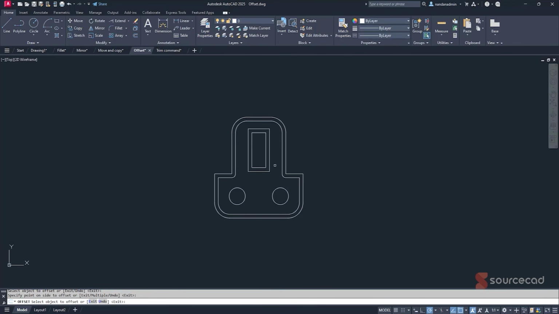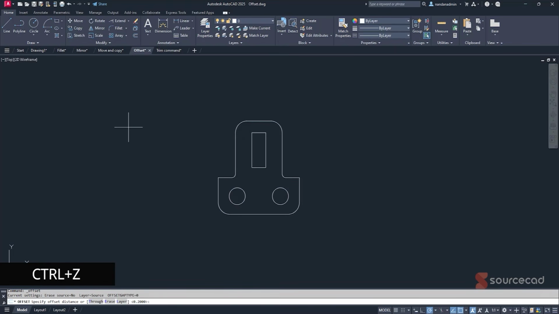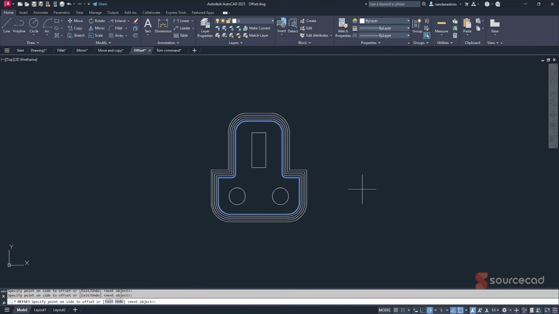Now you can offset this. If you want, you can offset this, you can offset this. So that's how you can create offsets. If you want to create multiple offsets, well, that option is also here. So I'll press Ctrl Z, I'll go to offset, and maybe I'll add 0.1 as the distance, and I'll select this boundary, and here we have multiple. Click on multiple, and now keep clicking outside or maybe inside, and you'll have multiple offsets.